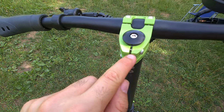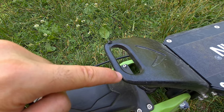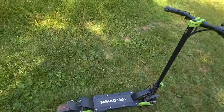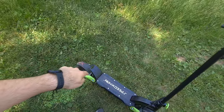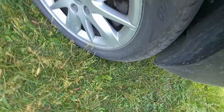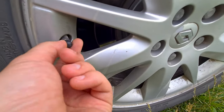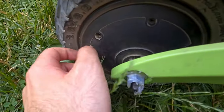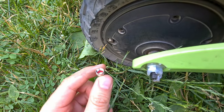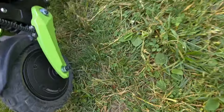By the way, the paint went down from the corner. That's because that corner is in touch with this. As you can see, there's a line, maybe you can see it. So put some soft material here, because otherwise one will scratch the other when you fold it down. The tire valve is identical as this one. It's identical to car tire valves, so it's like this one. It has a rubber seal inside, waterproof maybe. It's there.